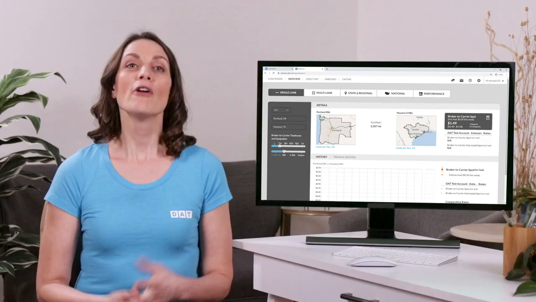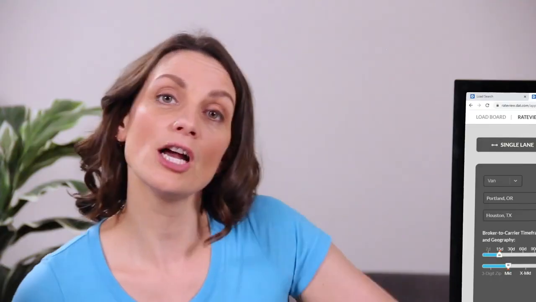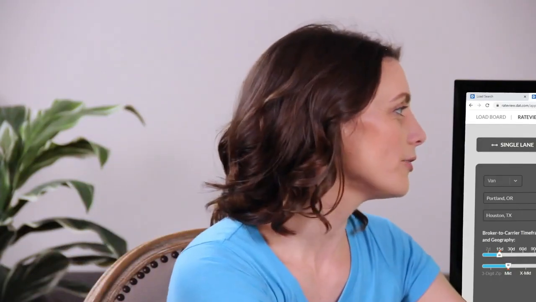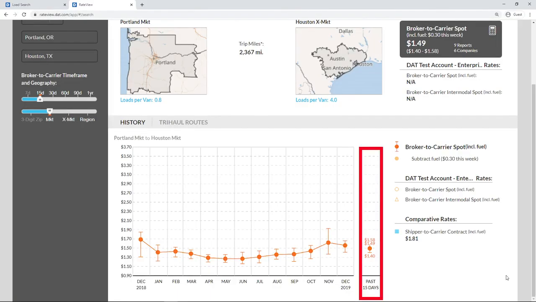As a contributing customer, you also have access to personalized reports, but we'll talk about those in a minute. For now, let's look at the other tools that you'll find in this single lane lookup. Single lane lookup also generates a 13-month history graph, where you can see trends from the past 13 months and guesstimate where they are headed based on those past trends. On the right-hand side of the graph, you will see the average for the last 15 days.